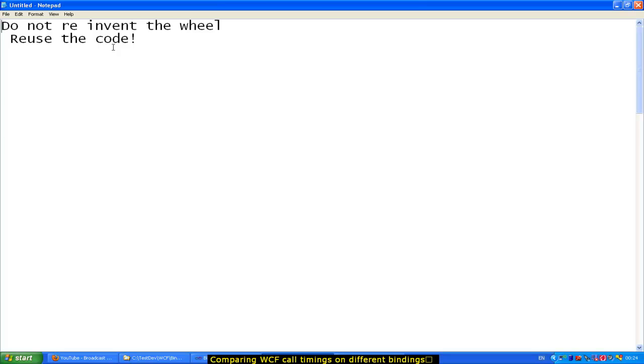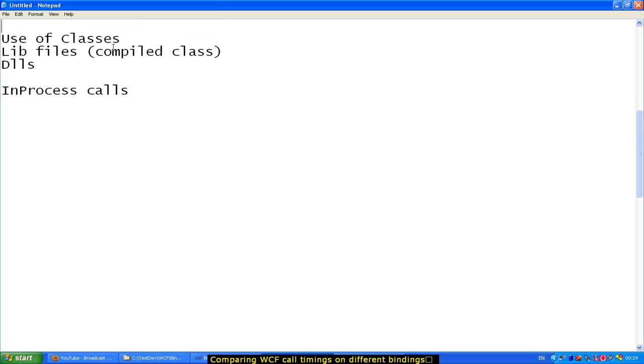Now to reuse the code, we have been trying different options. In the beginning, when the object oriented concept came, people started writing their classes. If one class implements a certain functionality, people would write that class, test it, and then reuse the same class wherever it is needed.